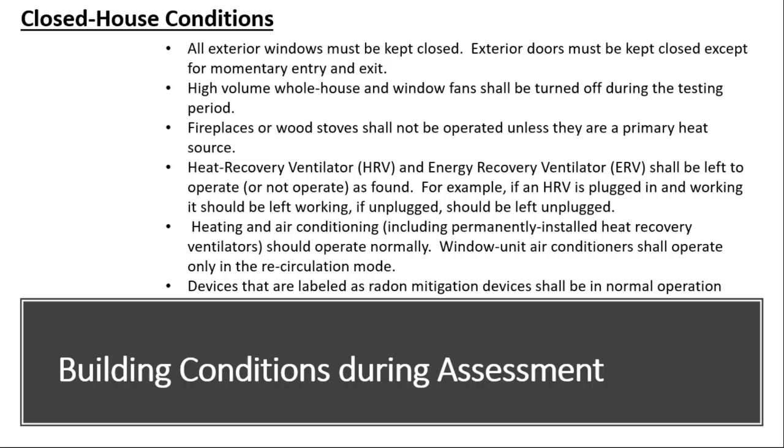HRVs or ERVs should be left to operate or not as they are found. If it's plugged in and working, you just let it go. If it's unplugged, leave it unplugged. No matter what the condition is, you just leave it as you found it. Heating and air conditioning should operate normally, and window unit air conditioners should operate only in the recirculation mode. And devices that are labeled as radon mitigation devices shall be in normal operation.